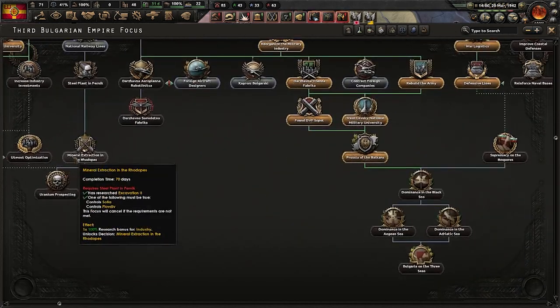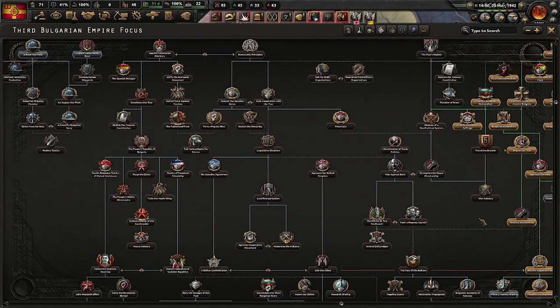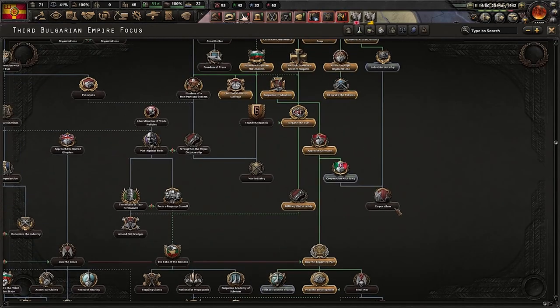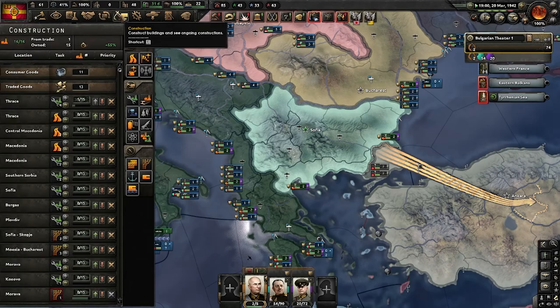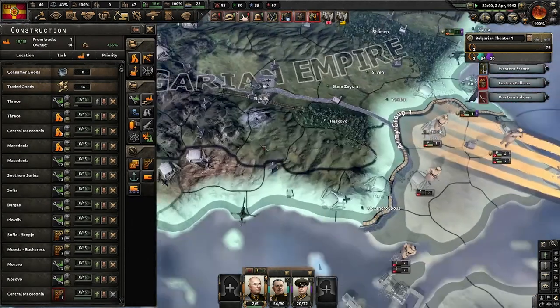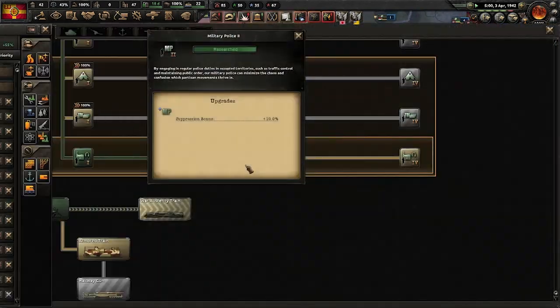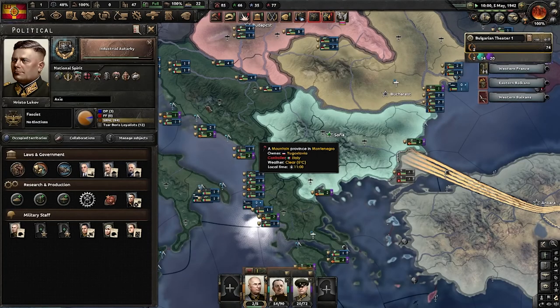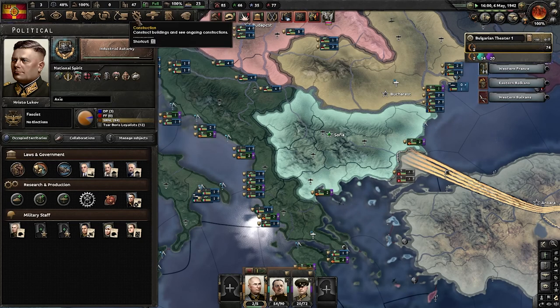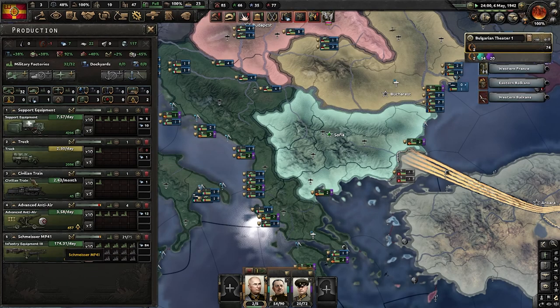Focus wise, but I would go down to corporatism. So industrial oligarchy. Okay, military police is done. Now I'm gonna do military police 3. Yeah, so you're gonna do service by requirement. Because, okay, you don't get a lot of manpower, and we're not producing anything worthwhile.